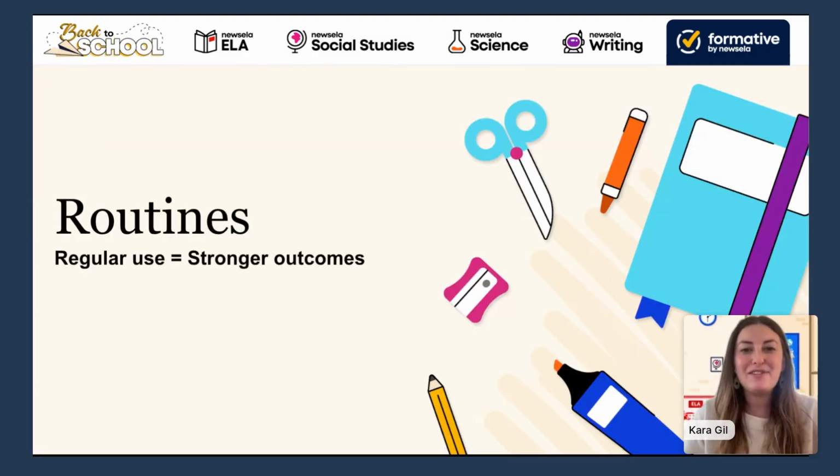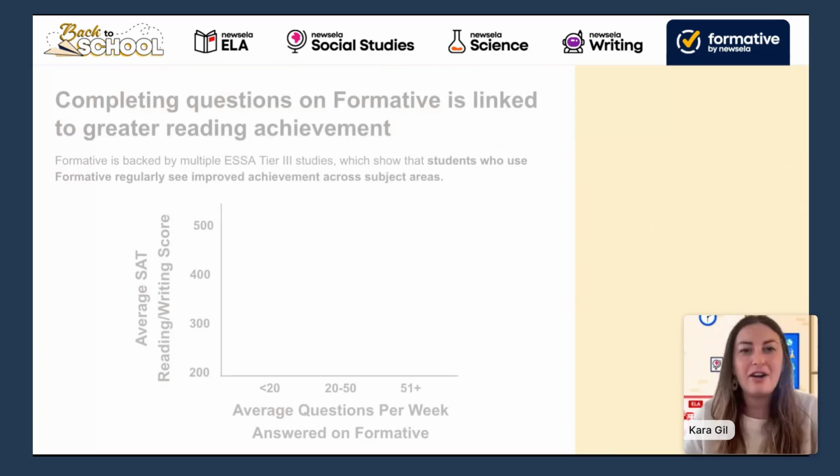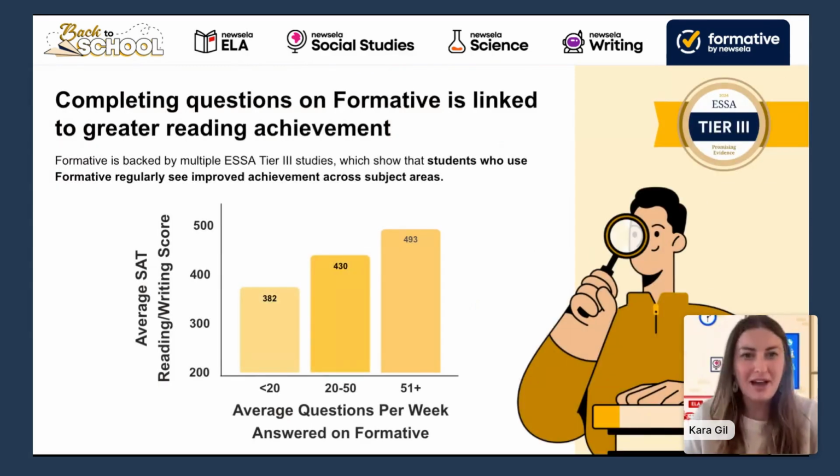Now, I know we've gotten a lot of information from multiple teachers on how to use formative practically in class. I now want to round out the session by walking through some routines to build stronger outcomes. And I'm not just saying stronger outcomes, there's a reason for that.